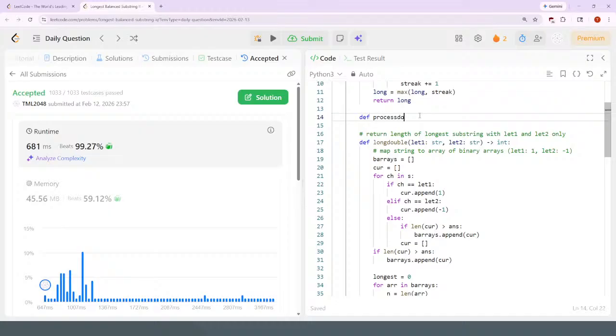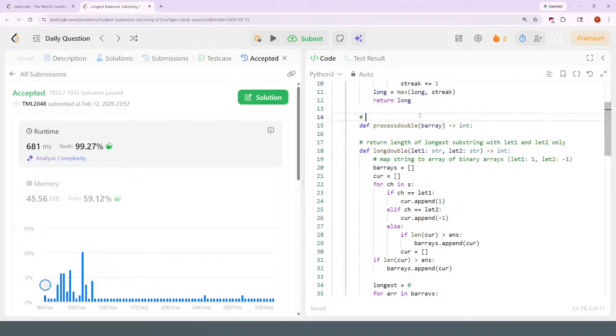Process double, and I'll do passing the binary array. And here, this is going to be a helper function to find the longest substring of a binary array. Longest balanced substring.